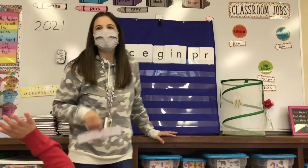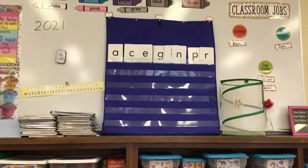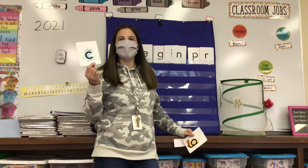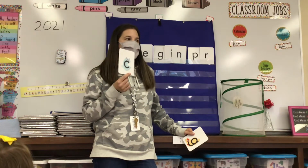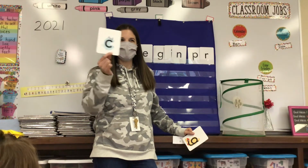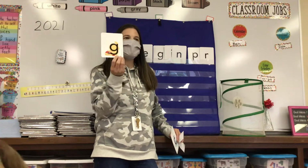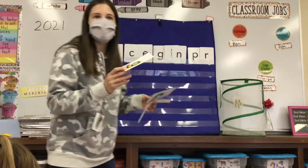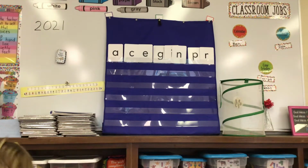Okay, remember, we've been talking about soft C and soft G. Let's look at the C. C can make the hard sound that we've been learning all year long, which is k, k. But it can make the soft sound. Can you say s? All right, and then G, the hard sound g. You can also say the soft sound j, j. Okay, so we're gonna make some words with those soft C and soft G letters today.